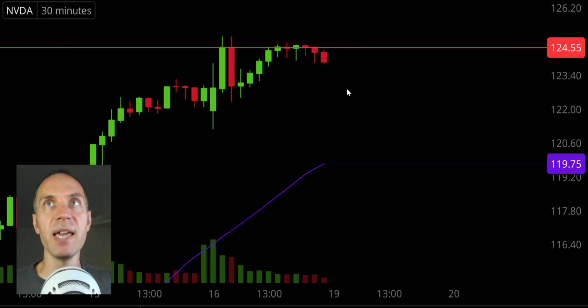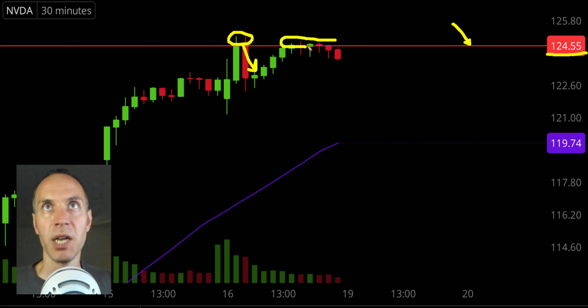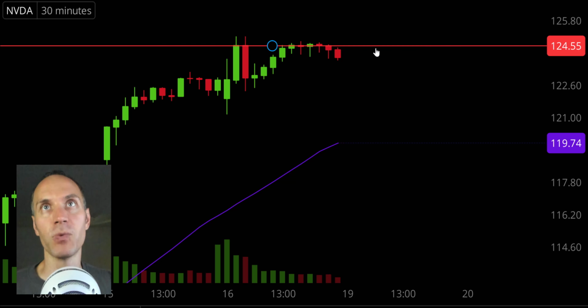Next one, NVDA, and this will mean a little bit more to those of you that watched the previous video, but if you did, hopefully remember me talking about that red line right there I put into place at 124.50, and you can see it was not perfect, but generally speaking, it was an area that was very stubborn today. A couple times the price broke above it, momentum disappeared, down it went, and then basically all afternoon long, it's been hanging right around that area and just has not been able to build and maintain any further momentum. So as of right now, this 124.50 mark has been a momentum killer. Doesn't mean that it'll remain that way, but going to next week, that's certainly going to be an area where, again, even if you break above that area, I'd still be cautious because there's been plenty of instances where it's broken above it and then the momentum disappears and it begins to struggle. But the good news is the price is still doing battle with it, and that's always a good sign.